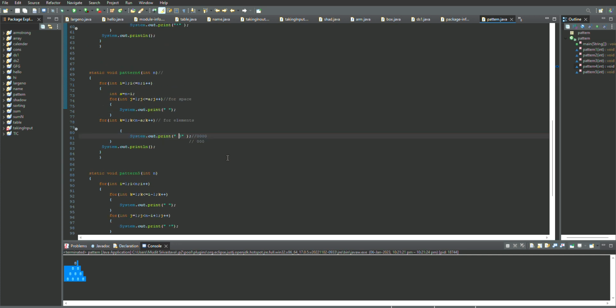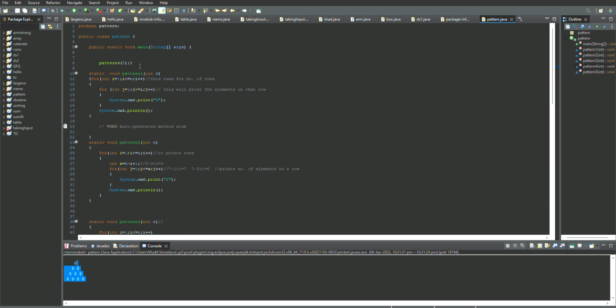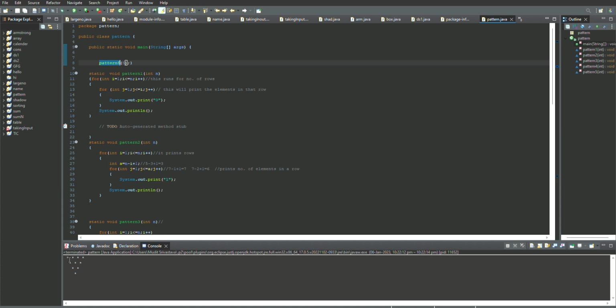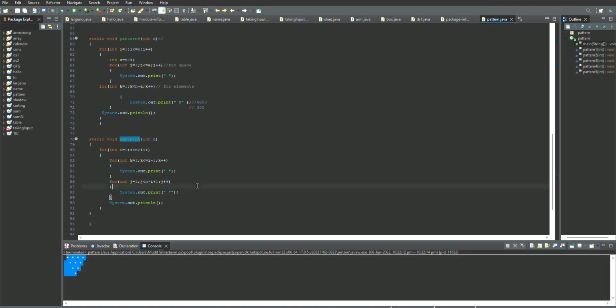Now, what is pattern 5? Let's see. Pattern 5, this inverted tree. So again, what you have to do, you have to see 1, 2, 3, 4.